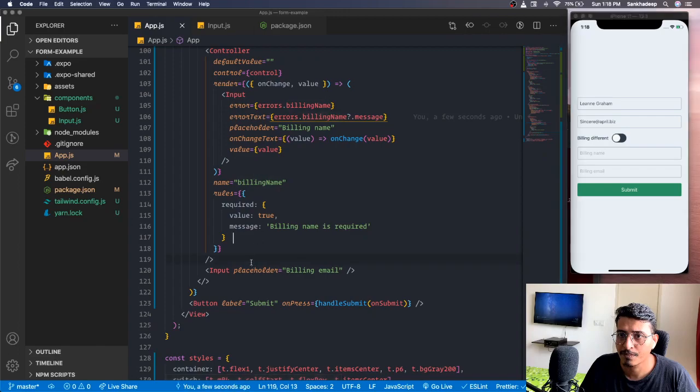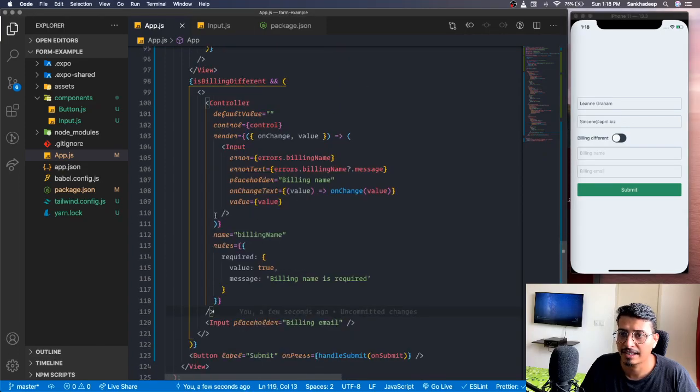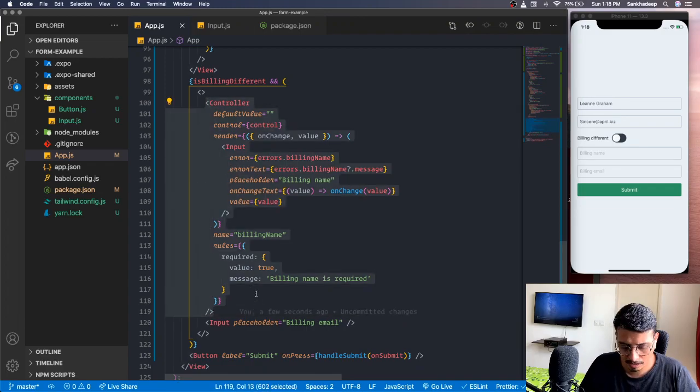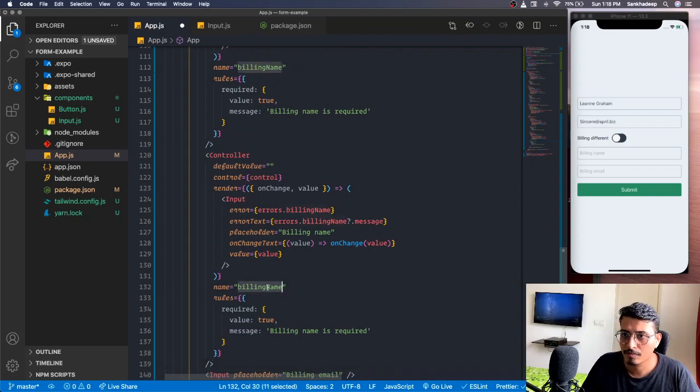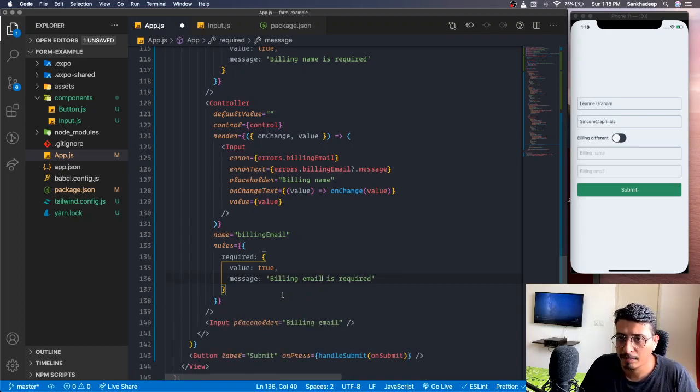So I'll do the same for billing email as well. Let me just copy it. Wherever I have billing name, it would be billing email. Billing email is required. We'll need another rule here, that's for the pattern rule.